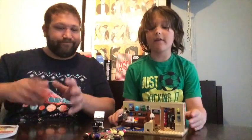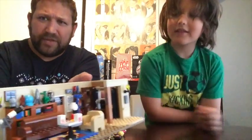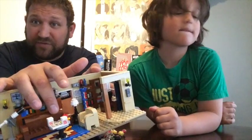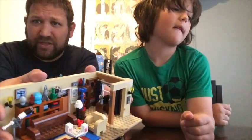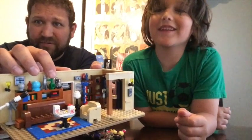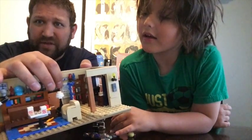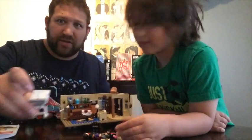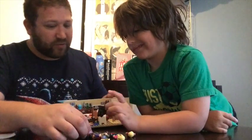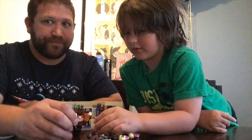So here we have the finished apartment — that's pretty, it looks a lot like the actual set. We've got the couch where everyone sits, the Chinese food takeout, an extra chair, the raised back platform and all of their accoutrements — like the Green Lantern and some action figures, and the DNA set, their work, plus a workbench, their dry erase board, and the chair that goes with it.